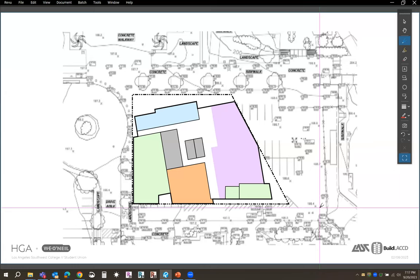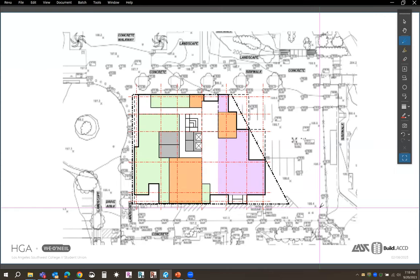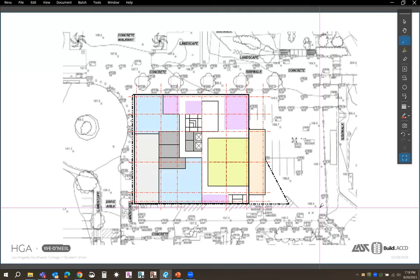It had to be easy to build. We weren't able to do a lot of, let's say, crazy architectural gymnastics, curves or angles or things that sometimes add cost to the project. So we looked for opportunities to work within the constraints that we have, but also rationalize it, put things on a normalized structural grid that works well with conventional structural systems.